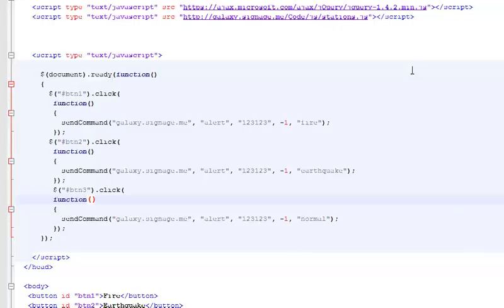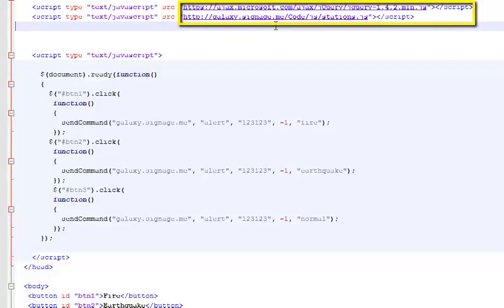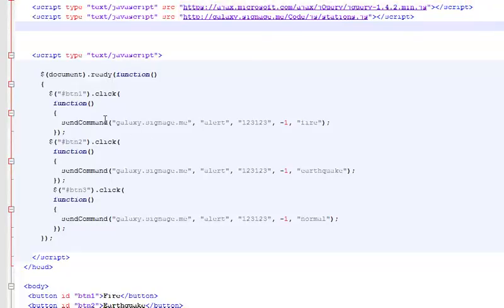And really the most important part of the page is right here, the include script. This is actually the source code of the library, so you just need to make sure you include the library so you can actually take advantage of the remote commands or the remote events. So now that we've defined our three buttons, we basically have three functions, and each function will simply send a command. And you can see right here that we have the server address, and if you're not using a private server, you're using our cloud, you'll just put galaxy.sonage.me if you're using our media cloud solution, regardless if it's enterprise or free. Then you'll actually use the username. Remember, we created a very limited user with the username of alert, and then we gave it a password of 123123, that user only has the send command privileges.